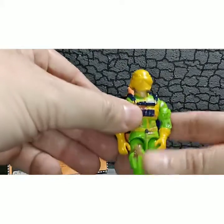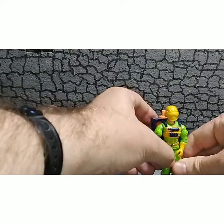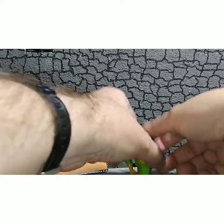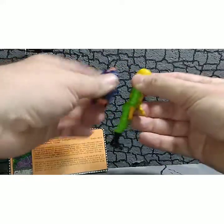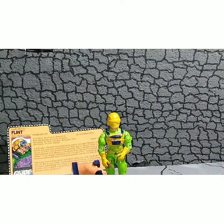I know I certainly would have really liked to have played with him when I was a kid, if I were at the age of playing with toys. These guys are appealing to me. You know, the bright colors and everything, but it's G.I. Joe. I mean, can't be too mad at that, right? All right, so Flint, kind of a bright color, matches with my shirt, but this guy is pretty cool. I mean, it's Flint, very popular figure in general.